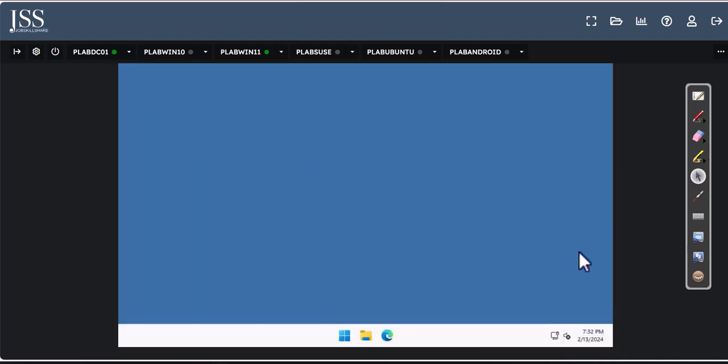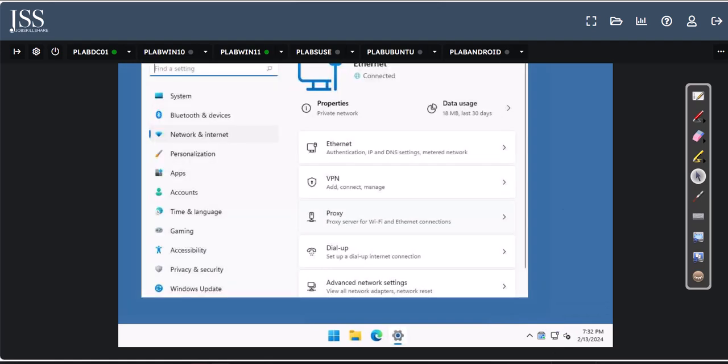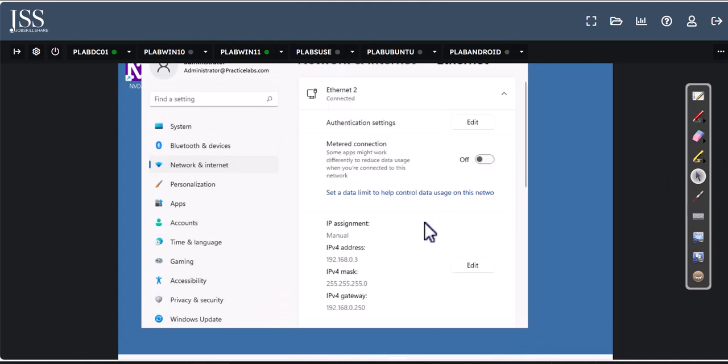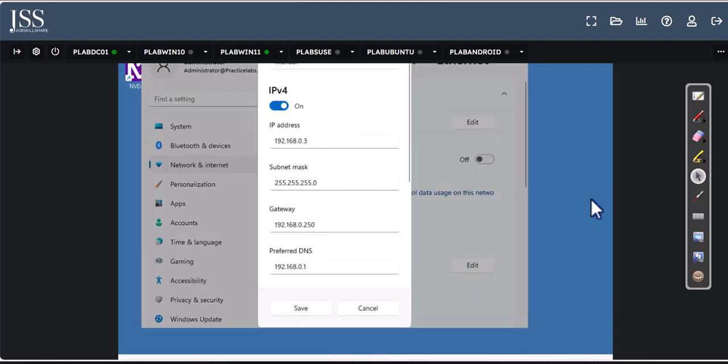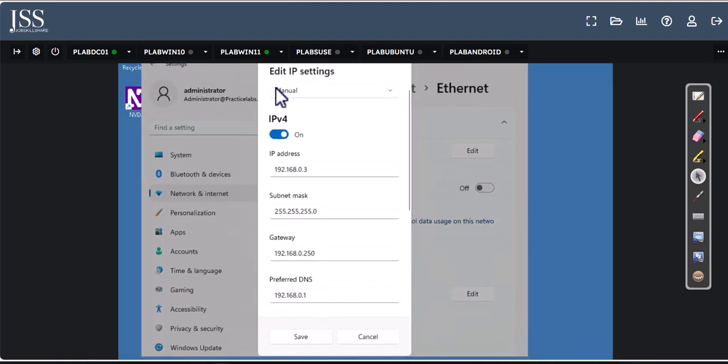Basically, I know at this point everything is working because you spin up a lab and everything is good to go. So let's assume one of our staff members went into her machine, they were doing stuff, and then they went to the network and internet settings over here. While they were doing things, let's just assume they went to the IP address over here, and somehow from manual, which is a static address, they changed it to DHCP, which in many cases in the company is actually going to be automatic like this.